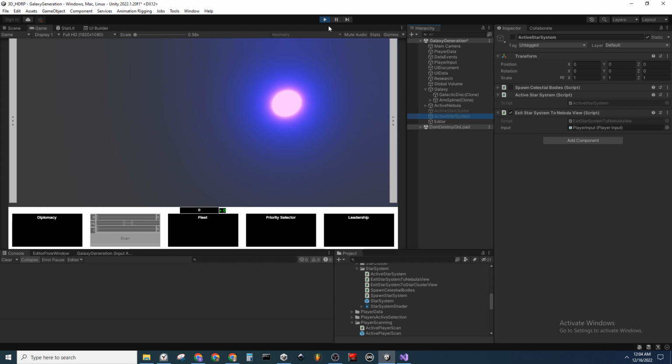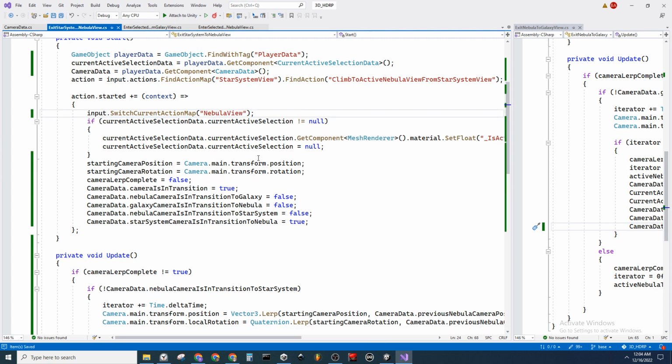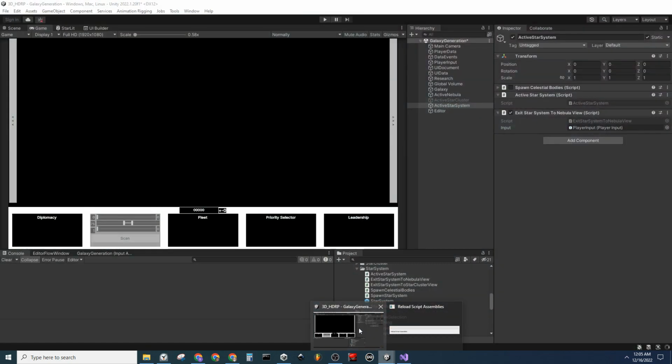It also deactivated the active star system way too early. Maybe that's why it broke, because it deactivated its own lerp prematurely. So I was going to yank that anyway.